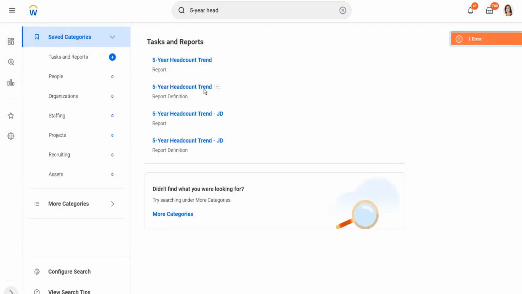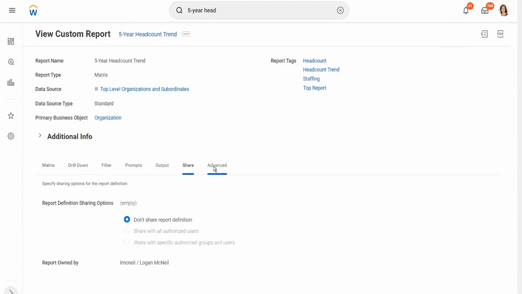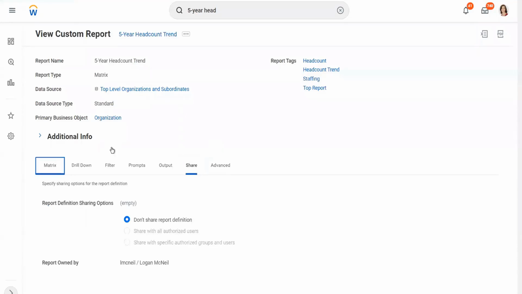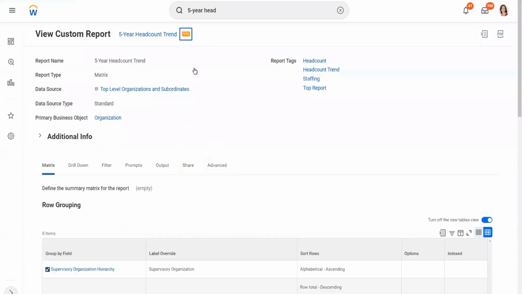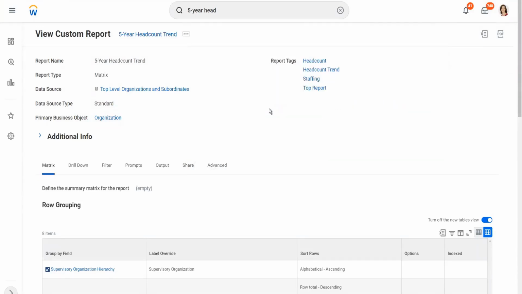Okay, alright, no problem. Let me open the report definition. Alright. So who is the owner? Is it shared with me? Okay, so this is a custom report anyway.